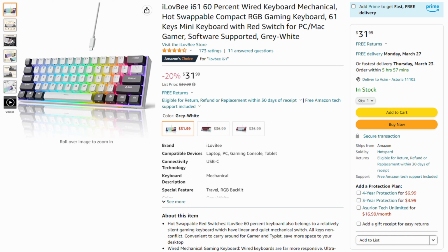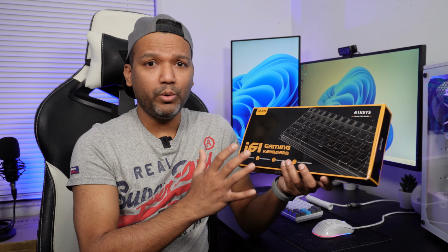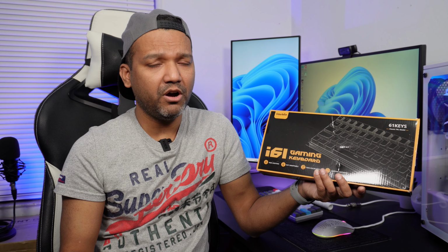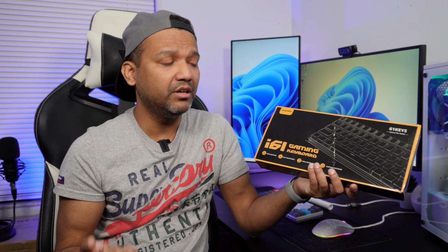Now for $31, you don't have to change the switches, you don't have to do any types of mod. If you're someone who doesn't know how to do any types of mod and you are looking to get a cheap keyboard that performs really good, sounds good, the build quality is good, and you are not looking to change the keycap, you definitely should look at iLovBee.